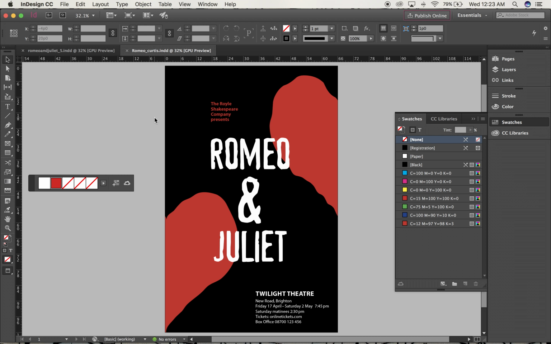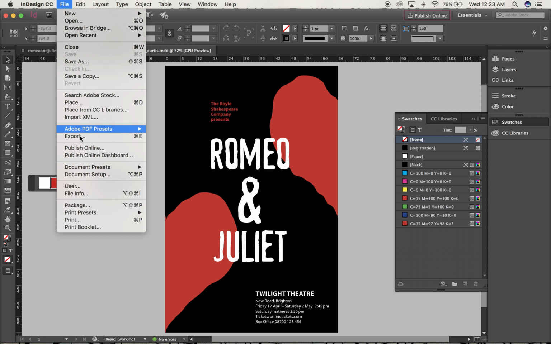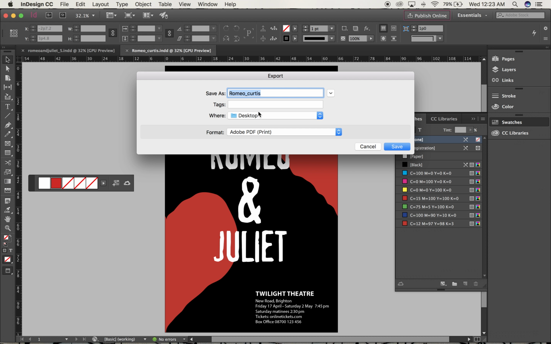But I do have to remember that that heart was an object I placed. I need to hang on to that, or at a later date I might be missing that. So here's a couple things I'm going to do. In addition to saving the design document, that means that if I send it to somebody, everybody has to have the exact same typefaces that you do. Maybe your client doesn't. So I'm going to go up to File and I'm going to pull down to Export.